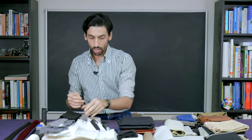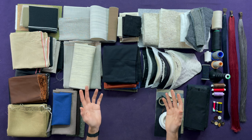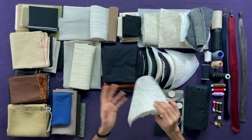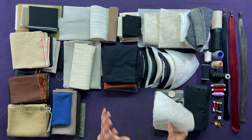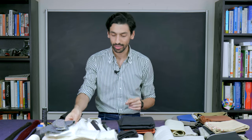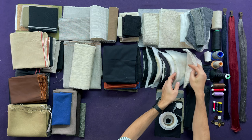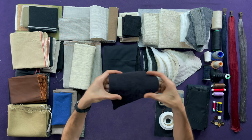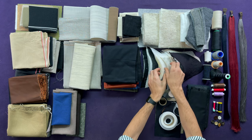Now, as I said, shoulder pads are made of wadding, and they come in different sizes, shapes, widths, and thicknesses, and all have a different impact on the shoulder line of your jacket. One misconception is that a good shoulder line necessarily needs a lot of padding. That's not true. It all depends on how you construct your canvas and your fabric and, of course, your pattern. But as you can see, there are different types of shoulder pads in front of me. Some of them I've made myself, but other ones are ready-made.